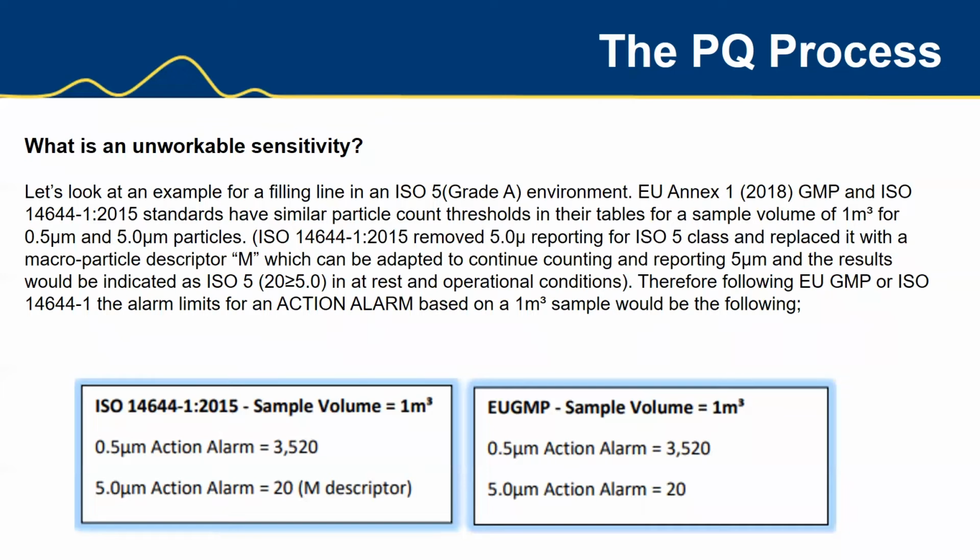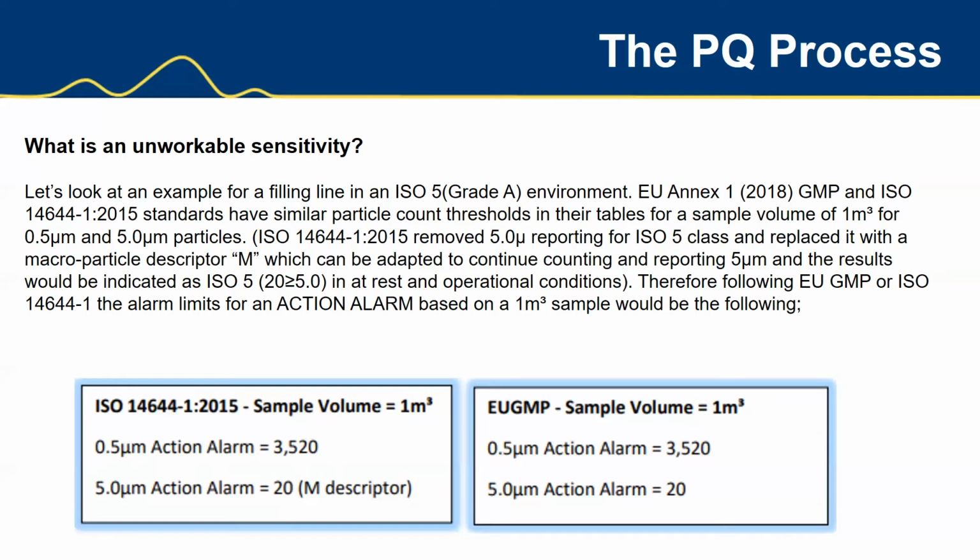Because let's say you're making your product for 8 hours. Your monitoring system is sampling away. 4 hours into your manufacturing, you've had zeros on the 5 micron channel, and all of a sudden you get up over 21 counts. Well, if you set your action alarm to be triggered after 20 counts for one sample, if you get 21 you got an action alarm. What happens then after that 1 minute sample? Then you got 4 more hours of zeros. Do you really think that's an event? That's an adverse event? That one sample, that 1 minute where your 5 microns exceed the alarm limit of 20 particles? Really? I don't think so.